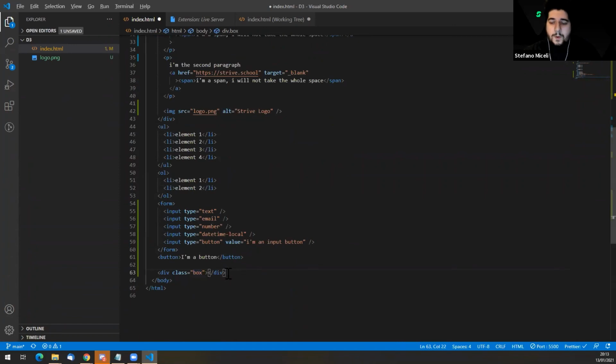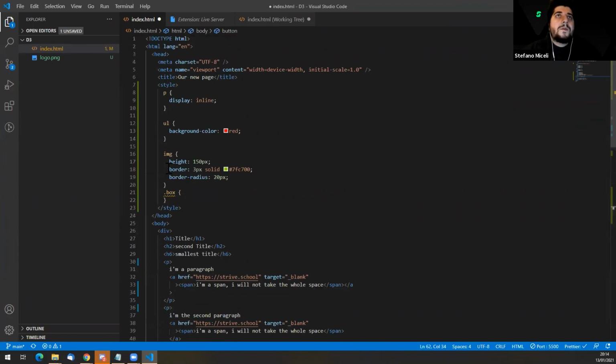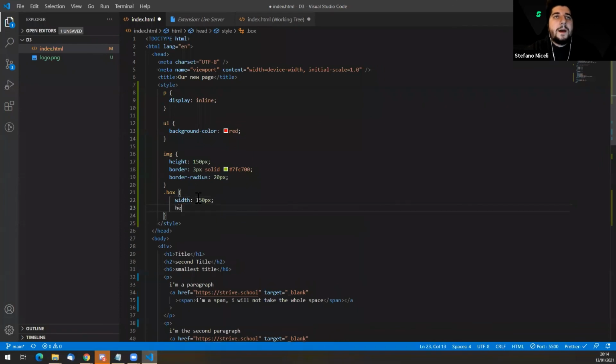So I want two elements equal, and then I want this to be red and this one to be green, just to show you, and maybe I want to wrap everything in a div, just for the sake of trying something out. So my box needs to be width 150 pixels, height the same.